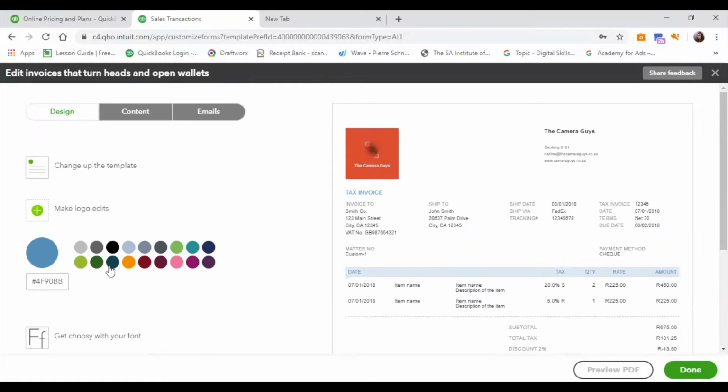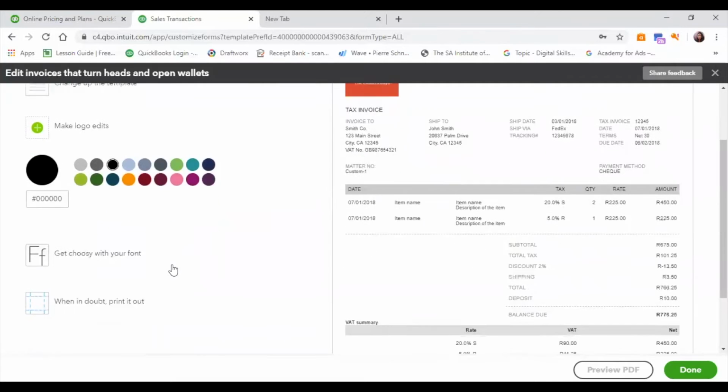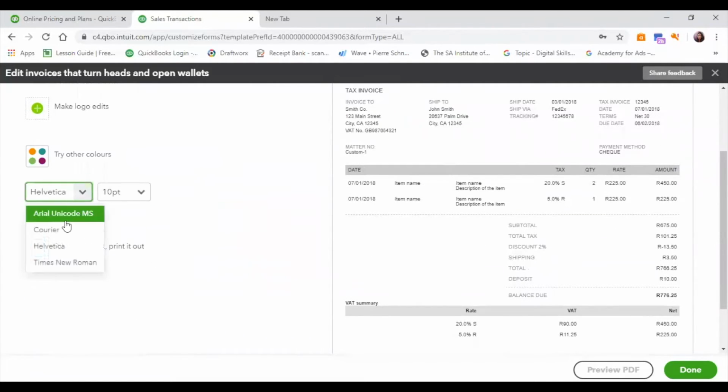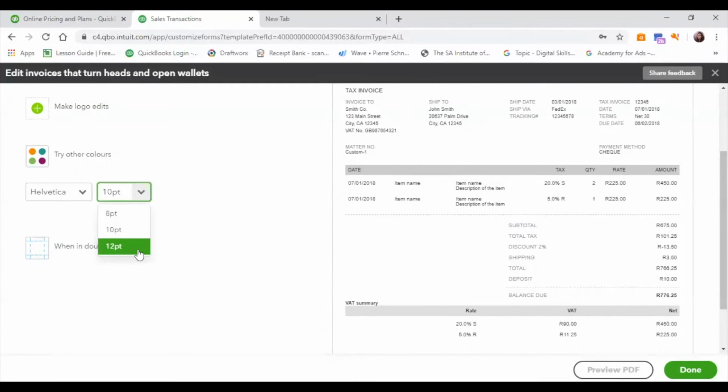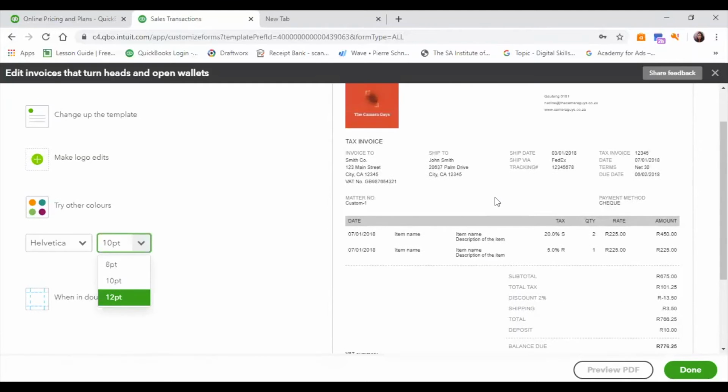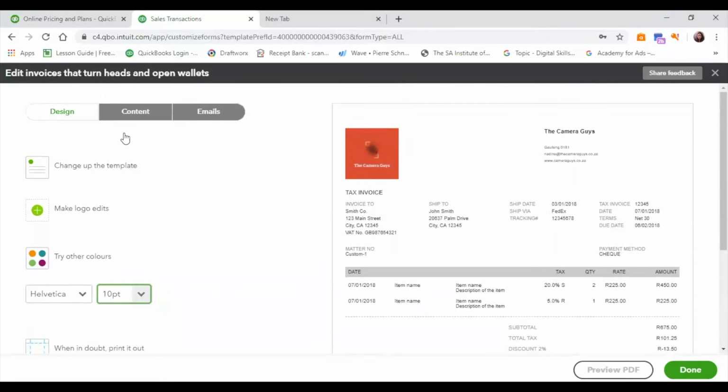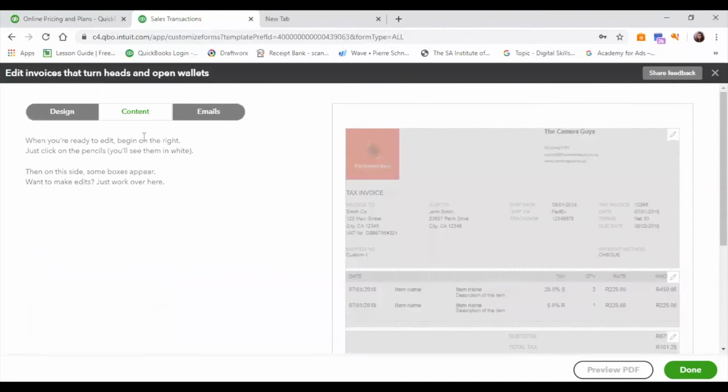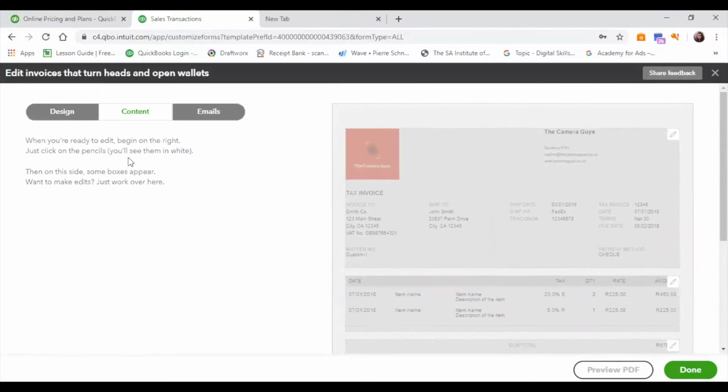Okay. Then you choose your color. Now what is nice is because you've got some red in here, you can go ahead and make it maybe orange or black or whatever you really want to represent your company as a color. Okay, you can choose your font if you do want a different font option, but I think this one looks the best. You can also make the size bigger, but with making the size bigger, your printing in your invoices might not always look the neatest. So I'm going to keep it on 10.